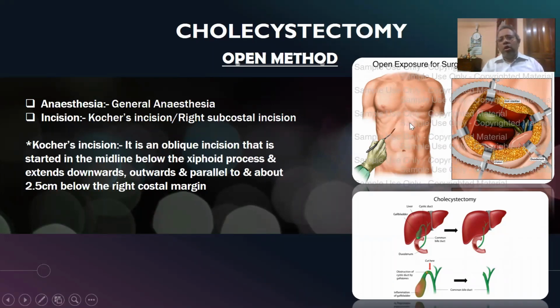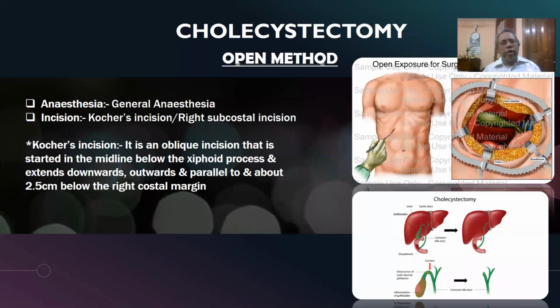Previously, we were more accustomed to cholecystectomy by open surgery. Nowadays, it has been converted into laparoscopy. But every surgeon must know open cholecystectomy, because if any accident happens during the procedure, open surgery is needed. For that reason, open cholecystectomy must be known to every surgeon. Otherwise, never try laparoscopic cholecystectomy, because without knowing open surgery, you won't be able to do laparoscopy.